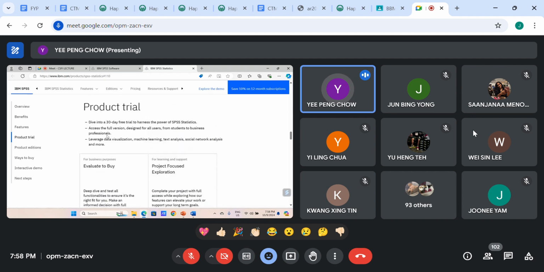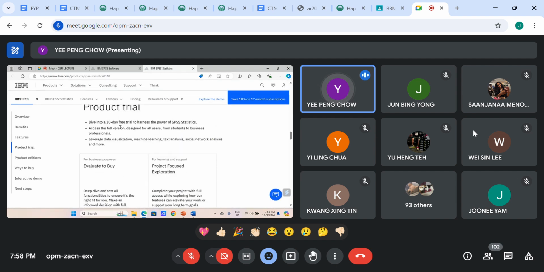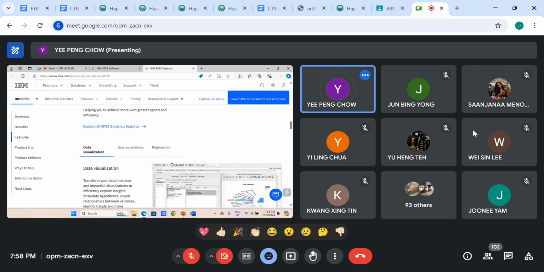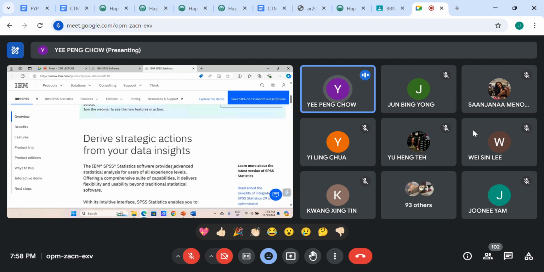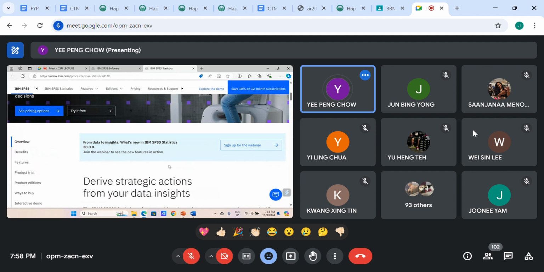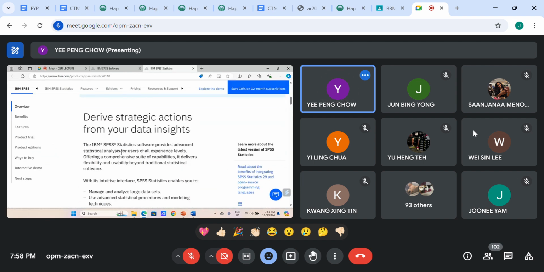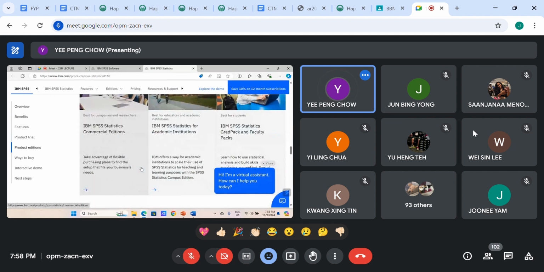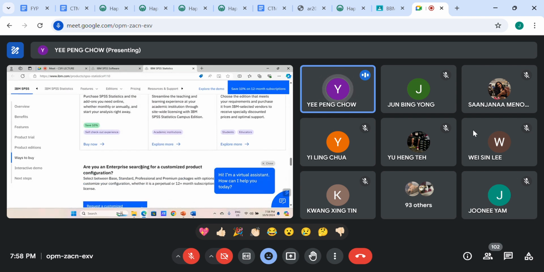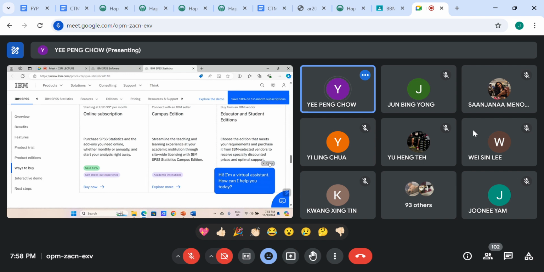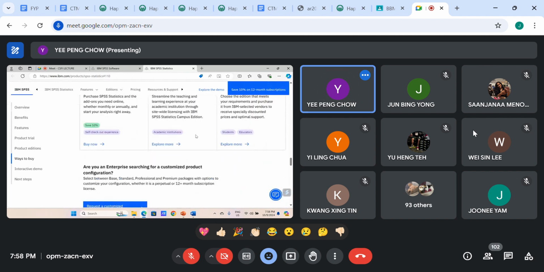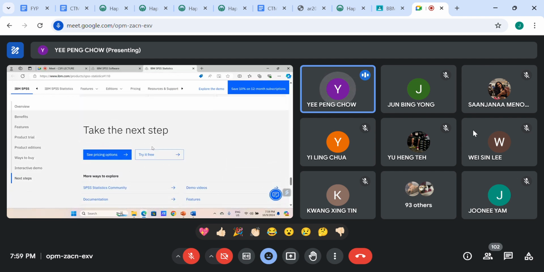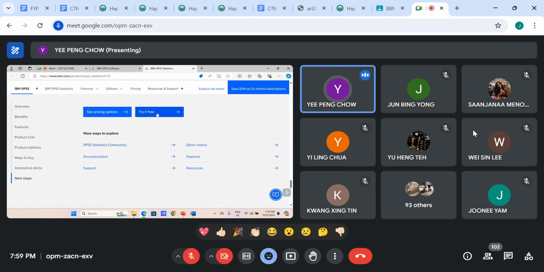Normally the 30-day trial, right? For learning and support. How many options do we have? Maybe some of you can give me the input. As I say, I haven't done this for a long time. Do I need to click here? Or should I just click up there? Because SPSS is very good at changing, right? But you still must key in your data. They will ask you for your email. They want to verify everything. So I would think it is try for free.